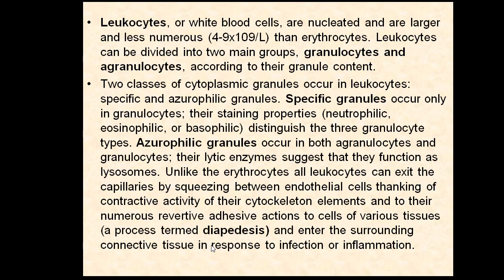Now, the second class of formed elements of the blood, leukocytes, or white blood cells. Leukocytes are real cells which have a nucleus and a full panel of organelles. Leukocytes occupy the third line in the hemogram, and their count doesn't depend on sex, it is equal for both sexes: 4 to 9 times 10 to the power of 9.